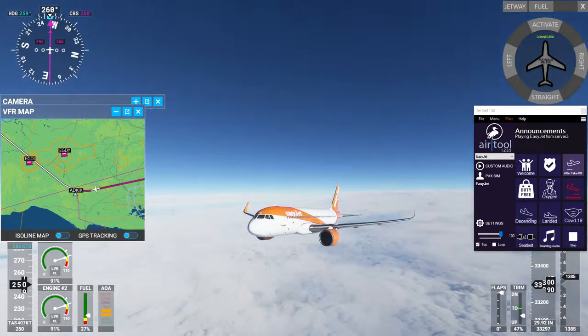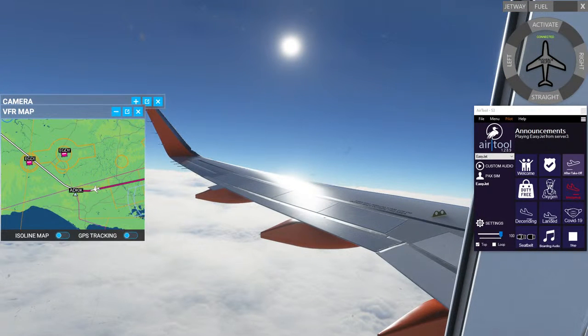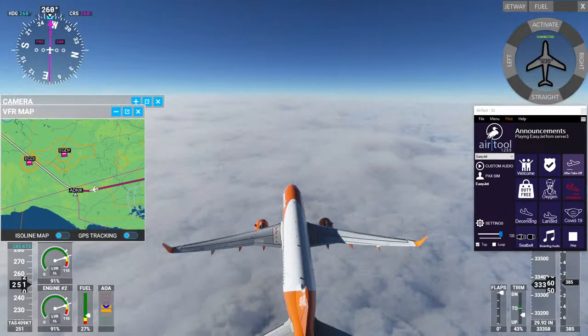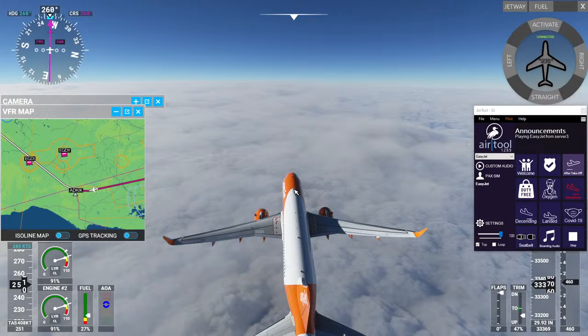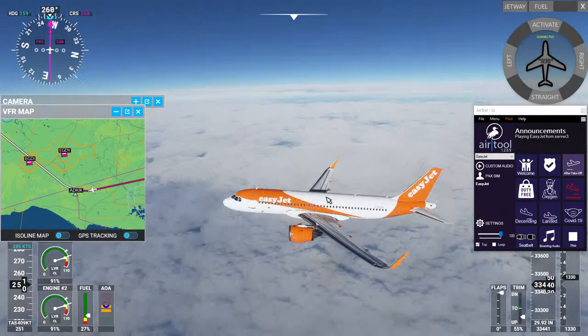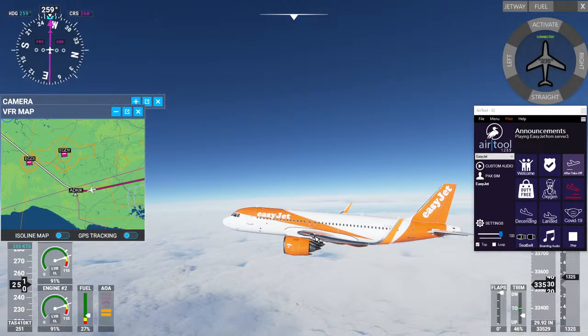Yeah, it looks very good. They have done well. I'm trying a slightly different Easyjet livery today compared to yesterday. You can see, you notice in the last issue there was a sort of point there. It's not quite as pointed, so it's much smoother. And the Easyjet looks a little bit more orange, so that's quite good.